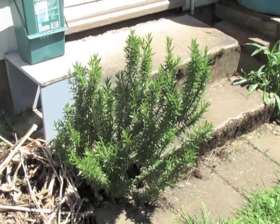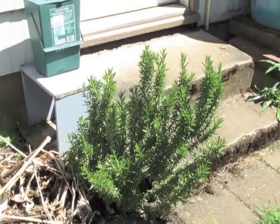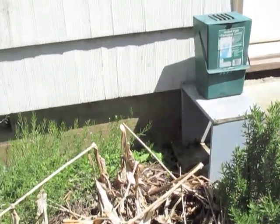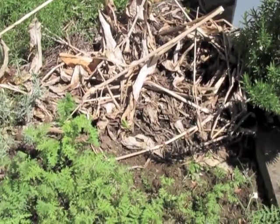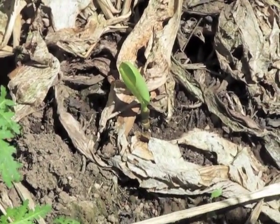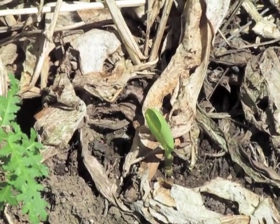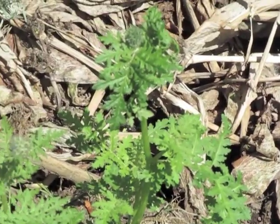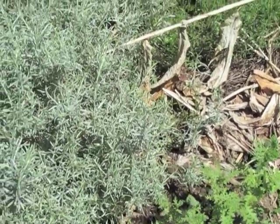And then this is this rosemary? Yeah, there's rosemary there. That's really grown since it first came here. Yeah, and what's just starting to come up, you can't really see it in all of these dead stalks from last year, but that's canna. Is that what that little leaf is down there? Yeah, it looks like a little banana. That's an edible root. They're kind of stringy, but they taste like potatoes. Cool.